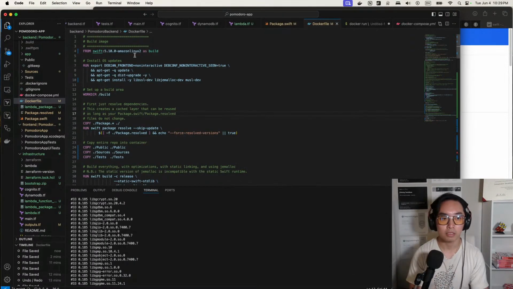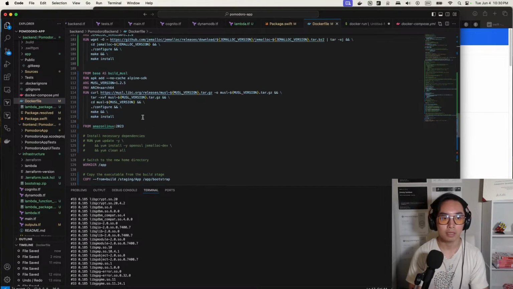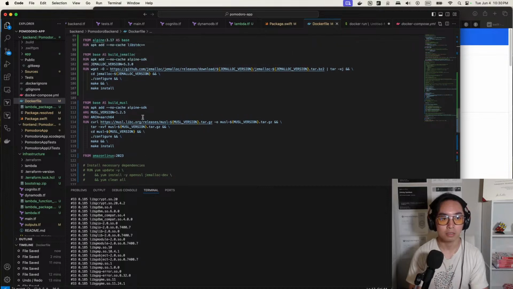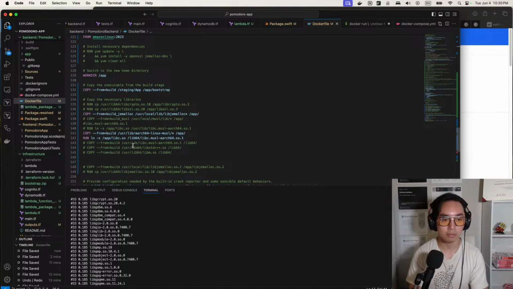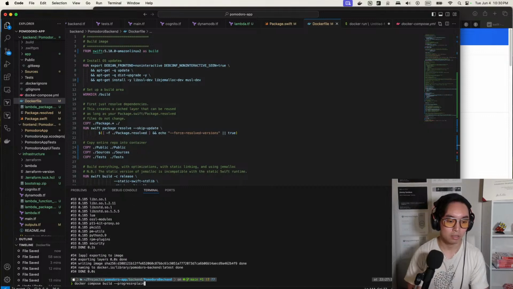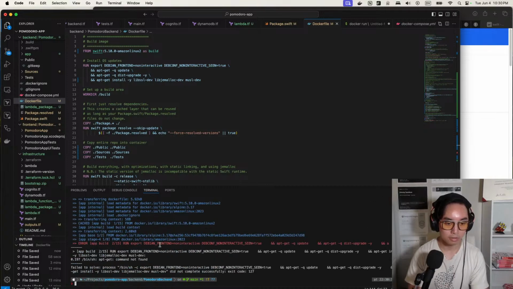But my thinking is, if we build it on the same version, it might link to the same file. Maybe. I don't think we really need these two. I can just copy it from the other one. However, no, we don't actually need this either, because it's already there.